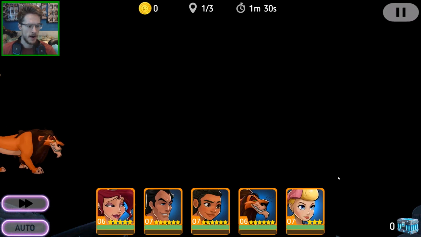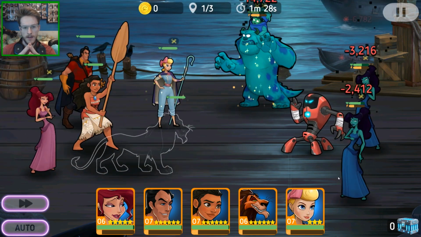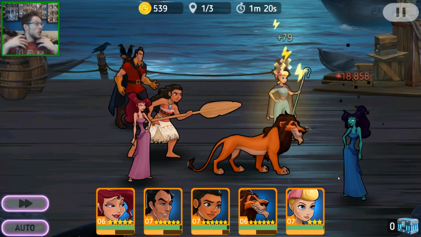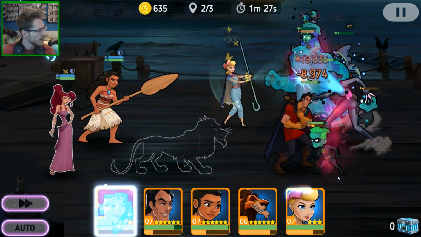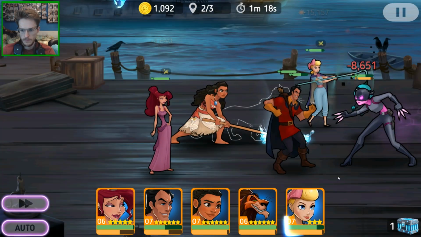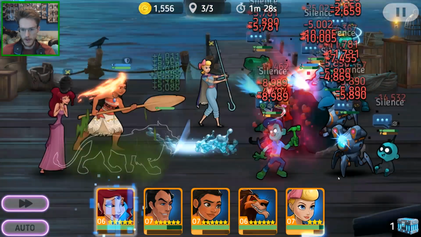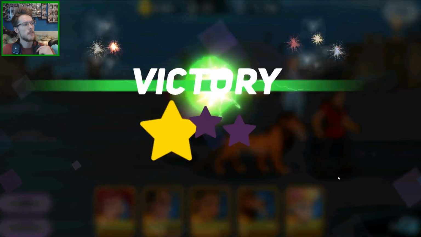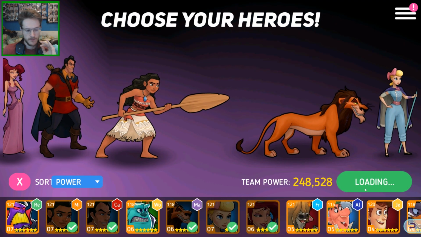Right, let's see where we get to now. Because I'm actually quite liking Scar at the moment because he's doing quite well for his team. And two megs, they're always two megs out of the double link. Here we go. Oh, just when Gaston jumps in, he is doing some insane damage, like absolutely crazy damage on this.